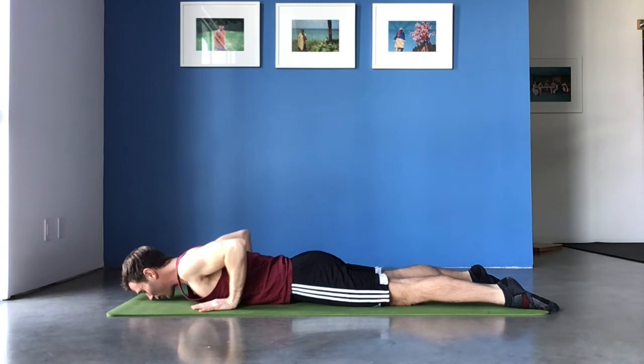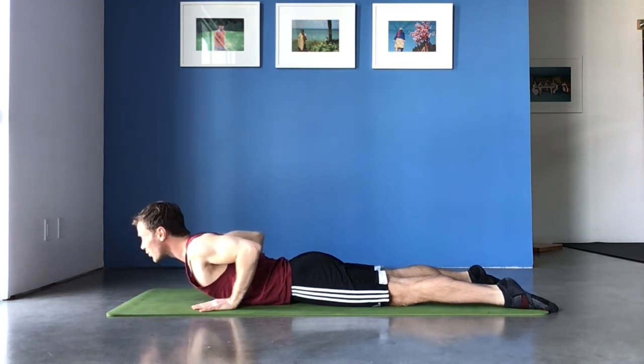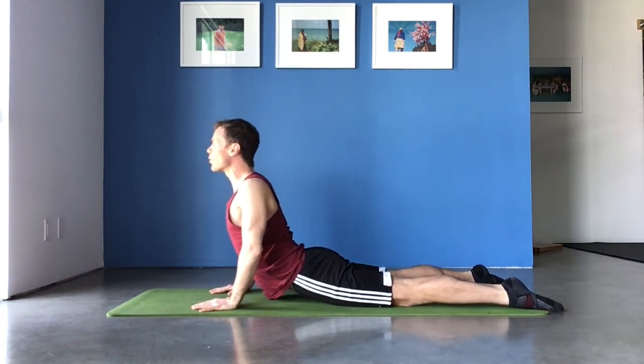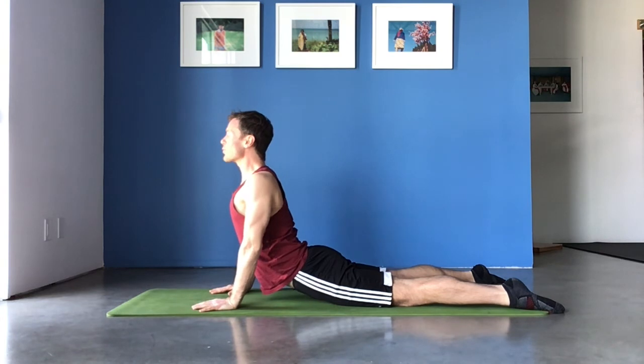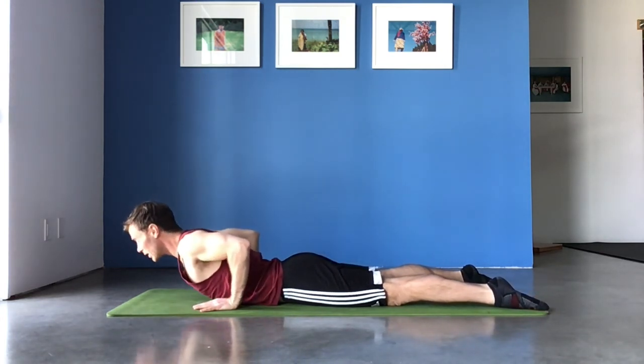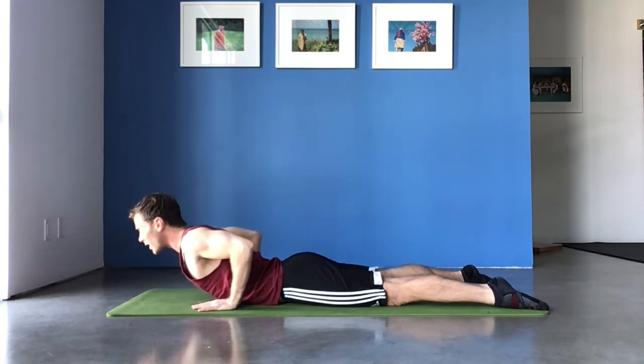Do that again. Reach forward through the crown of the head, lengthen your neck. Lengthen those upper 2 ribs forward, then the collarbones, then the rest of the ribs come forward. And then stretch down and pull with your hands. You might even slide a millimeter along the mat. Do 1 more of those. Big inhale to come up.